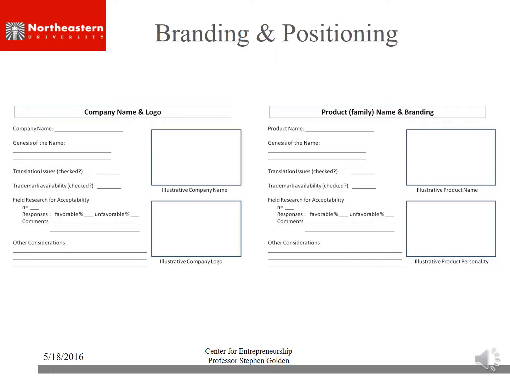If the brand name and the logo is Apple-esque, right? White and rounded corners, smooth, and then you do a product that is real edgy, black and red with square edges, it's definitely a mismatch. It doesn't work. So you need to think about the synergies between the corporate brand, your company brand, and your product brand and identity.